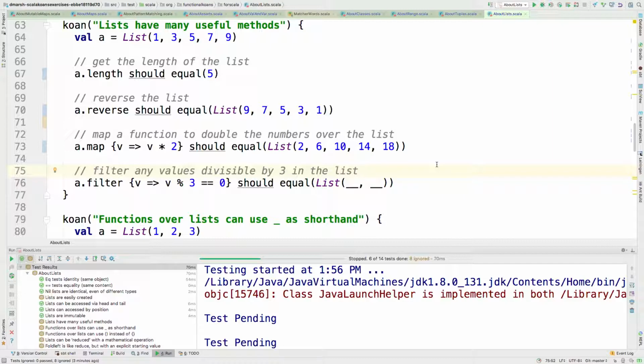Is 1 divisible by 3? Is 3 divisible by 3? Is 5 divisible by 3? 7? 9? So assuming I run this, I'm generating a new list now. What elements should I have in here? 3 and 9. Nice. All right, so I believe we have this one passing now.